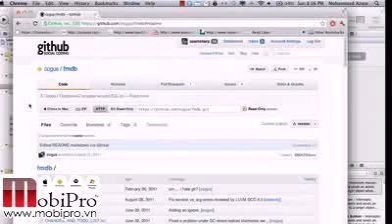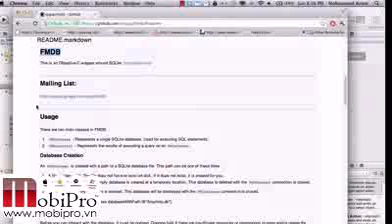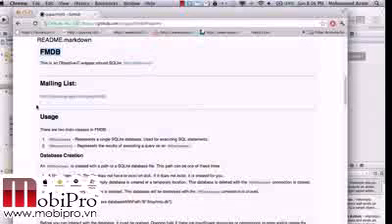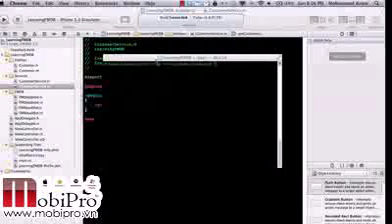FMDB is an open source project, and it is a wrapper on the C library that is exposed by the iOS SDK. If you like, you can use the iOS SDK C library, but you have to write much more code to achieve the same result that you can achieve with the FMDB library. FMDB is very intuitive, and you have to write very little code. Okay, so let's actually go ahead and do that.